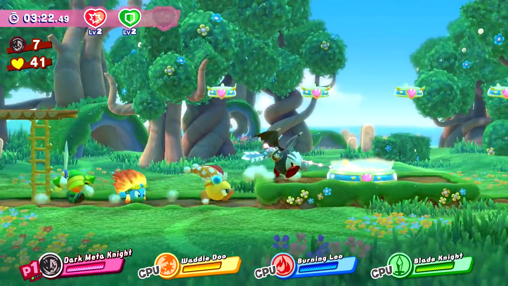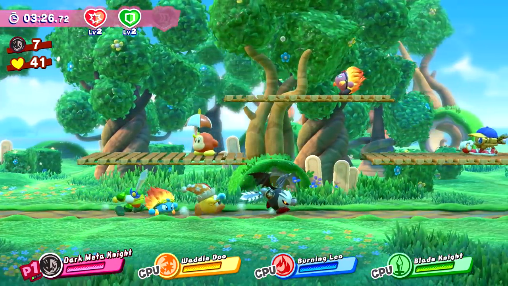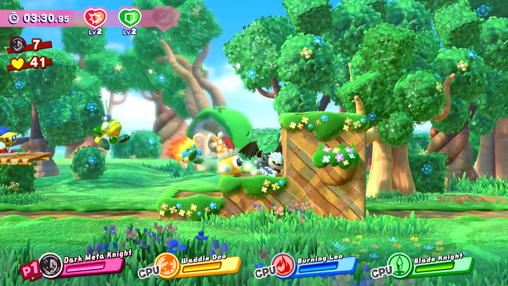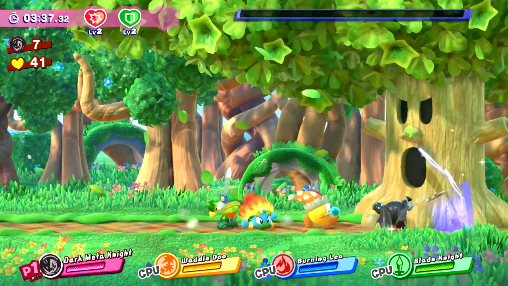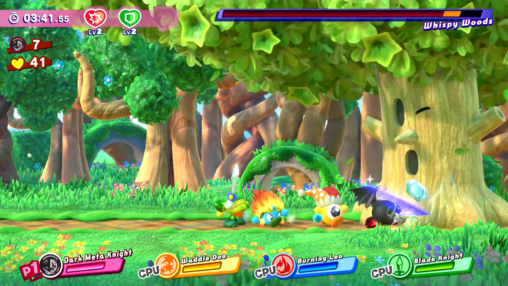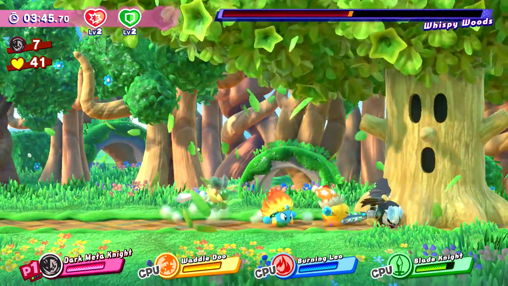You know who, Wispy Woods, which Star Allies, I mean not Star Allies, but The Amazing Mirror is one of the few Kirby games that doesn't have Wispy Woods as the first boss. It has some kind of wall with a face, which is practically the same boss fight, but a little bit different. Anyways, we have the extra damage. And right now just spamming the B button does some good stuff. So I don't mind doing that for a little bit.